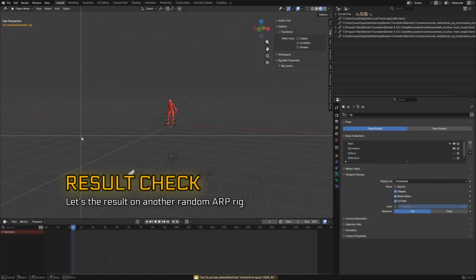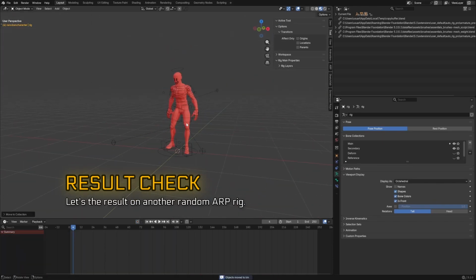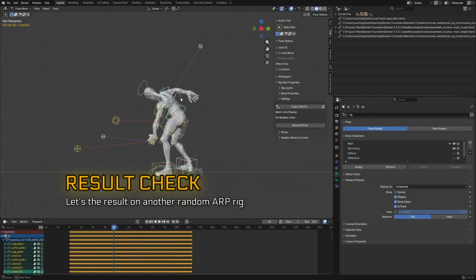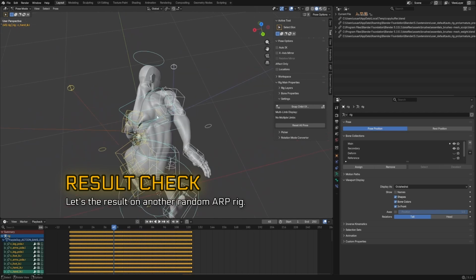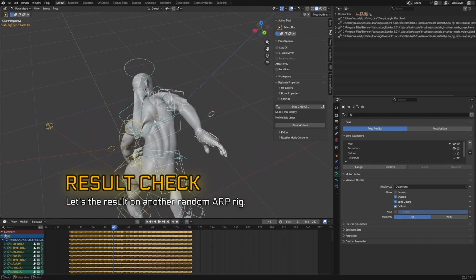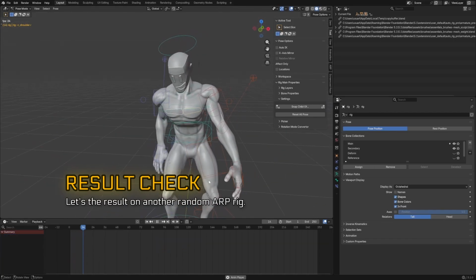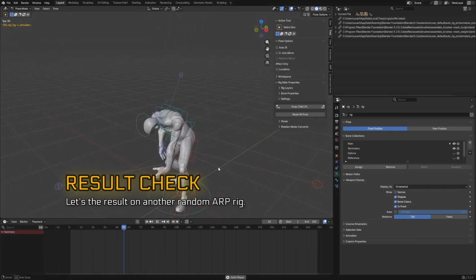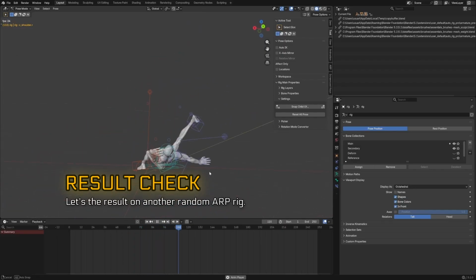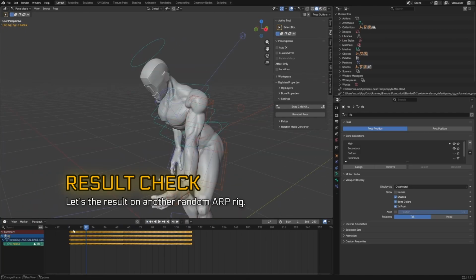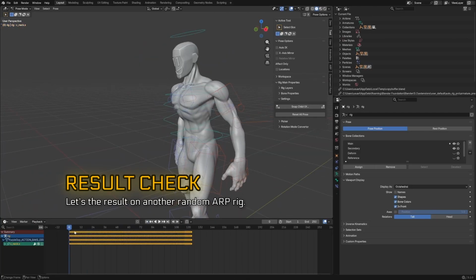So this is presumably an absolutely random, independent character, right? What would we like to fix? Let's do it. Harsh stretching on the back. Turns out there were issues with the back after all, right? If we're not happy with the back and all of this is in our way, let's just remove all the keys from the shoulders. And that didn't even do anything bad to us. The animation still looks perfectly fine. If I need to, I can animate the shoulders myself.